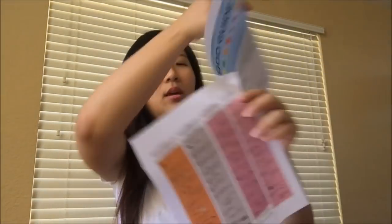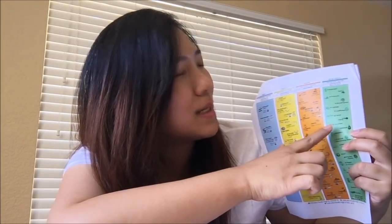So after that, I would eat maybe a low-fat yogurt, and some people say no sugar cheesecake would work, and some people say Halo ice cream would work. Those are really expensive, but some people will eat like half a cup of it before bed, and then maybe some cheese or beef jerky. So whatever you eat, make sure that it's balanced, proportional with protein and starch. Also they give you this guide that tells you what's protein and what's fats, what's free food, what's other carbohydrates, and then they also tell you the milk, starch, fruits, and vegetables.